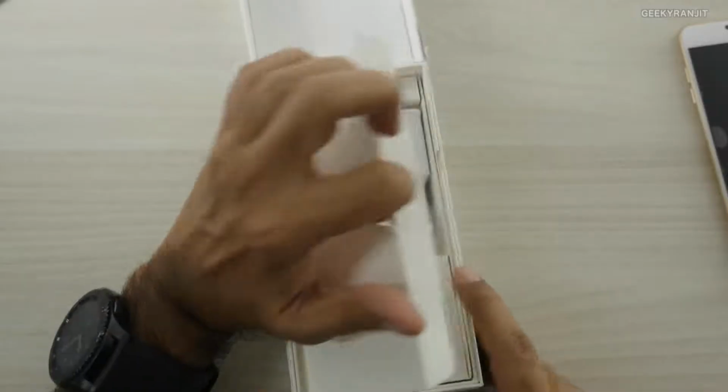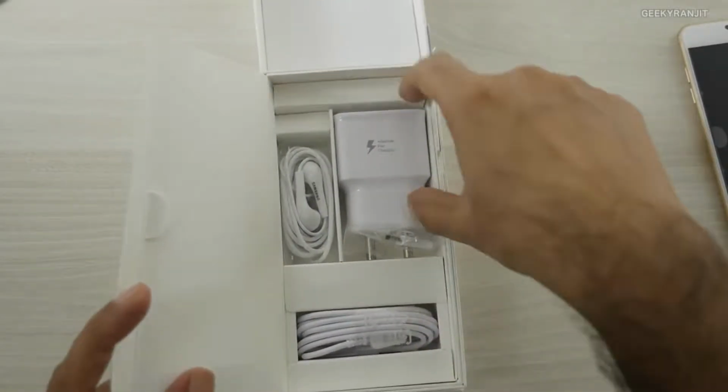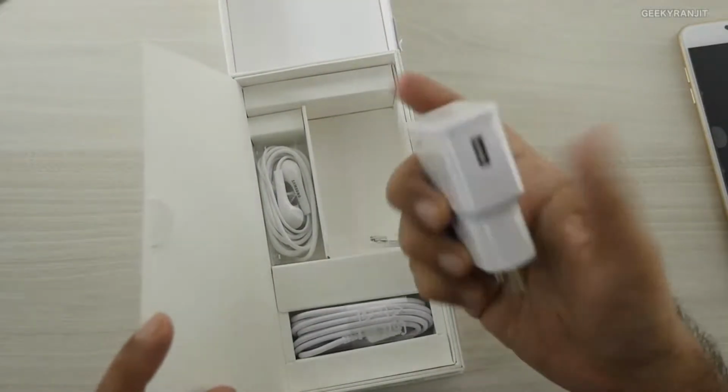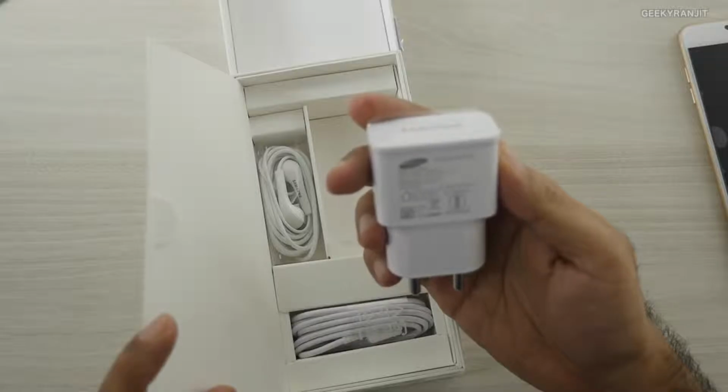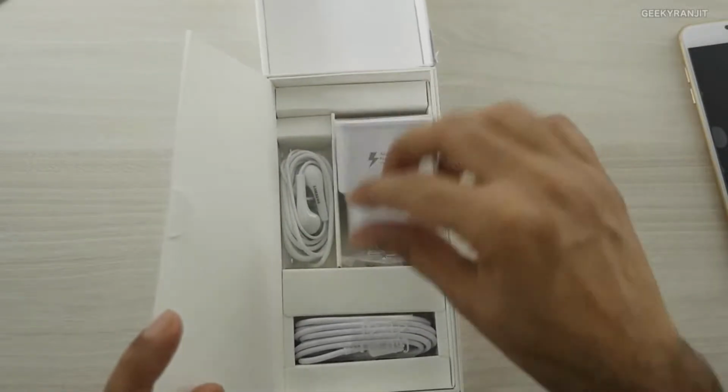Let's quickly see what else do we get. There'll be some paperwork in this. I won't open that one, and let's open this. So they are giving a fast charger, so that's really nice. So we get a bundled fast charger in the box, and the rating is 9 volts at 1.67 amps. So this is similar to what we get with the Galaxy S7, etc.